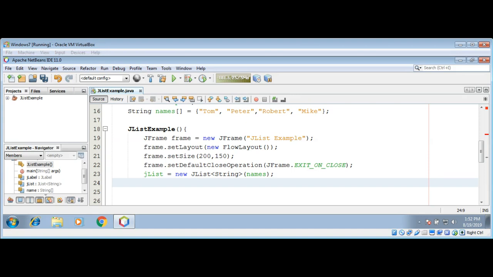We are now going to set the list selection mode to single selection.